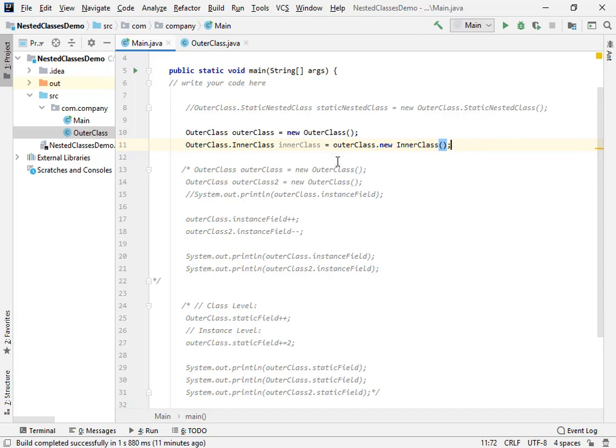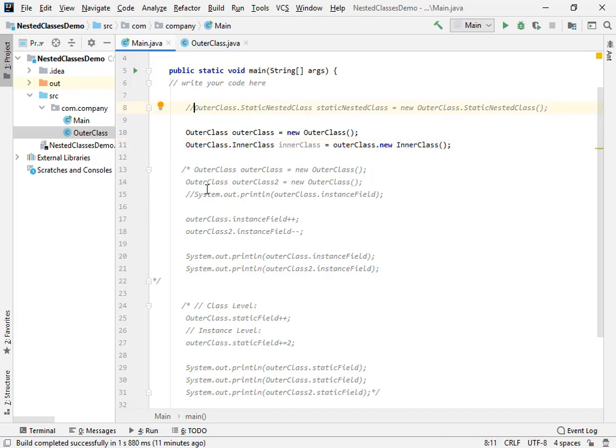So you can see over here we have a very special new syntax for you. You can see what we are doing in this particular line. We are creating an instance of inner class, but with the help of an instance of outer class, because this constructor is not directly accessible.